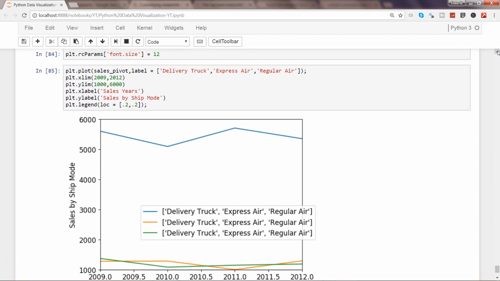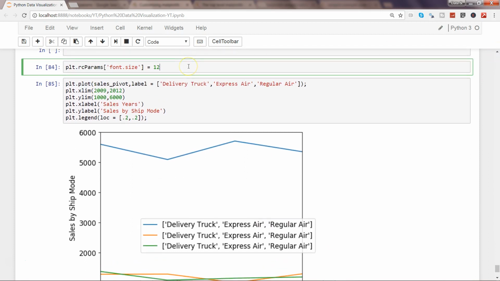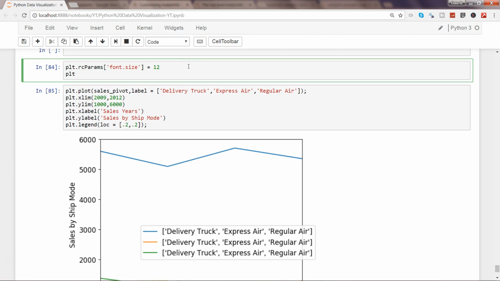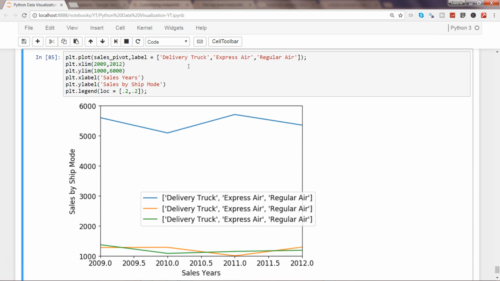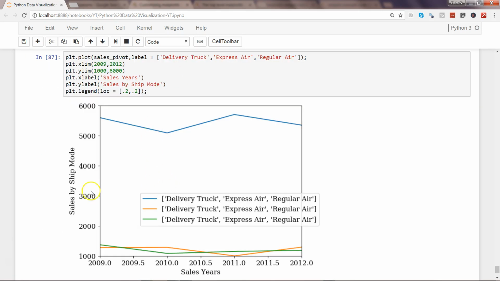And the next thing we can use is rc params, and let's say we want font.family, and we want serif, and execute again. Now you will see the font of the chart has been changed.